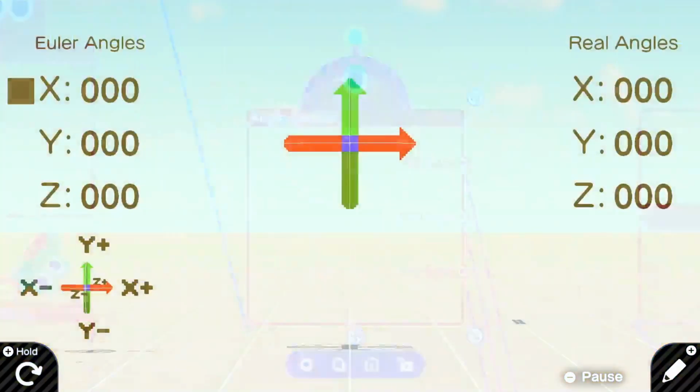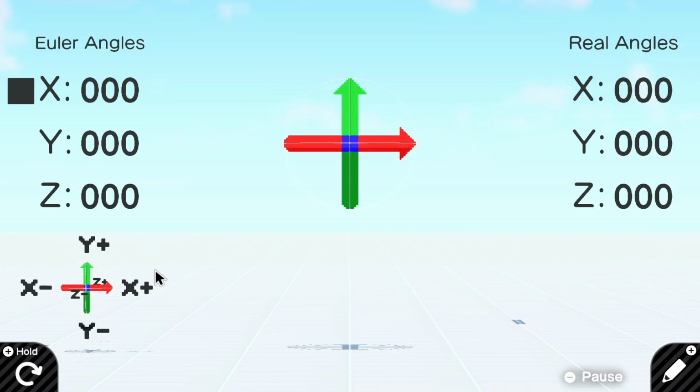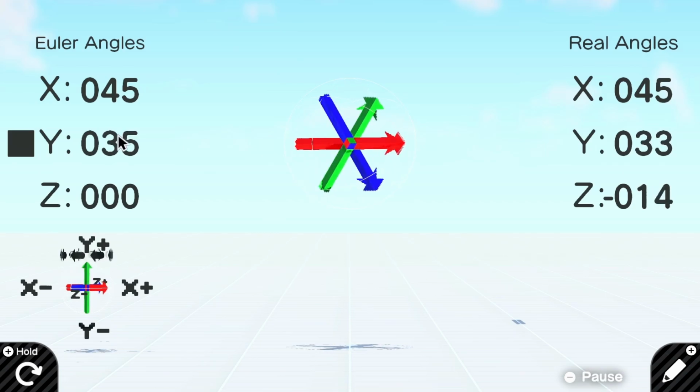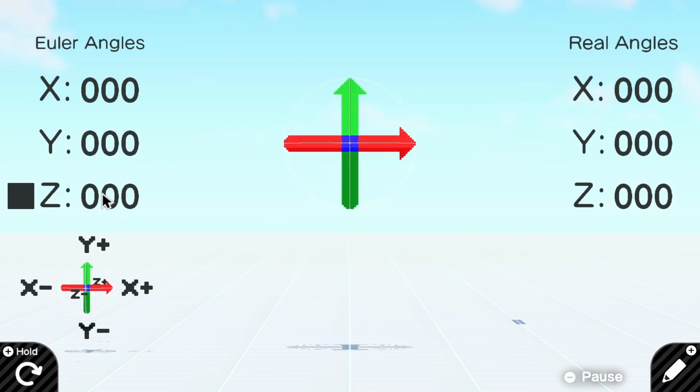So let's begin. You're probably already familiar that there's three different rotations available in Game Boy Garage: X rotation, Y rotation, and Z rotation. These three rotations are based on the three axes of the world. X goes from left to right, Y goes from bottom to top, and Z goes from back to front. Now, how do these three different axes relate to the three rotations that are in the game?